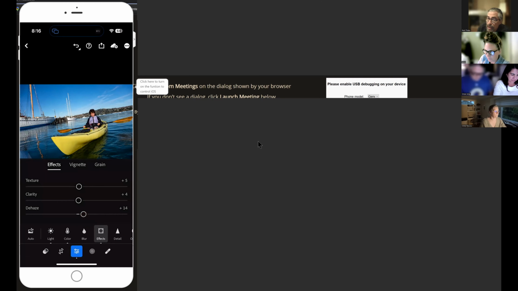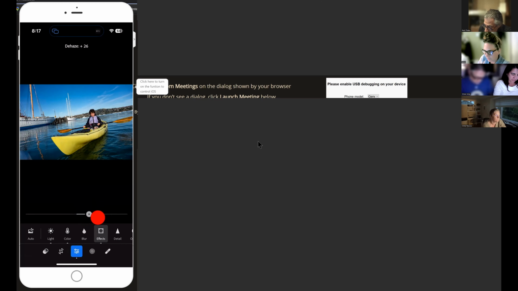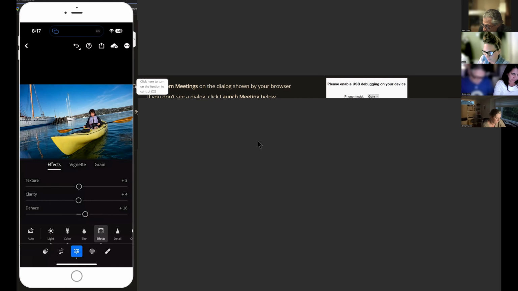So when you do use this, know that you may have to back down your contrast a little bit, or because it also adds some blueness to your photo, you may have to warm the photo up with the white balance in the color section. But really handy tool.